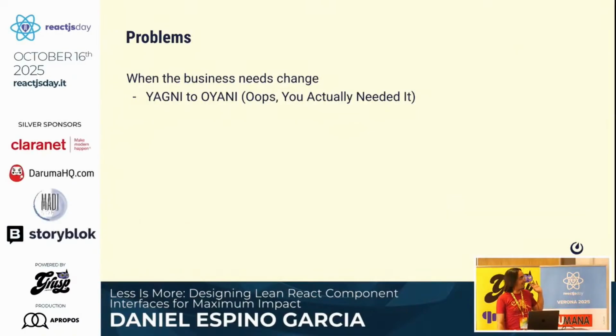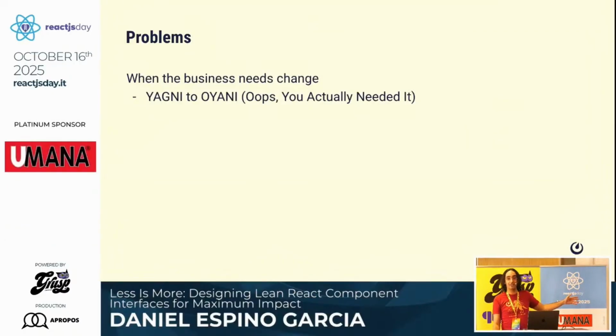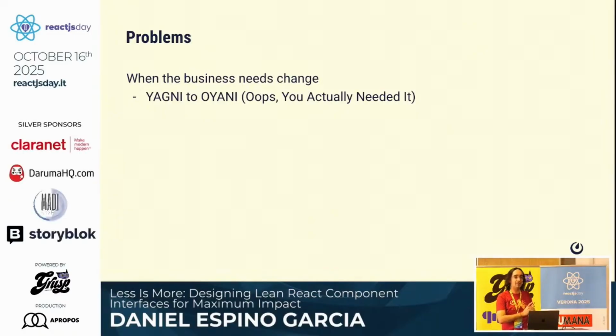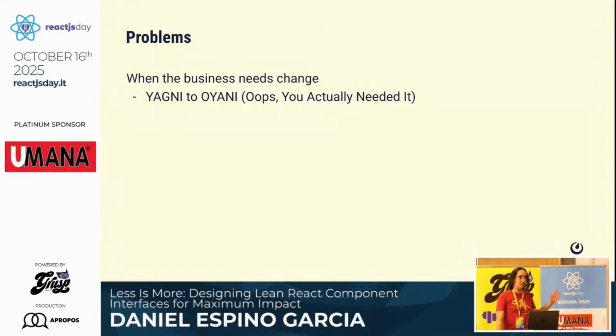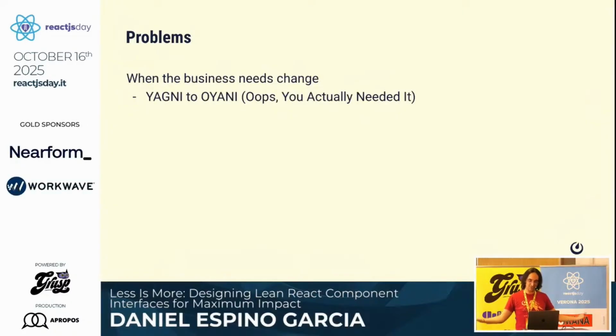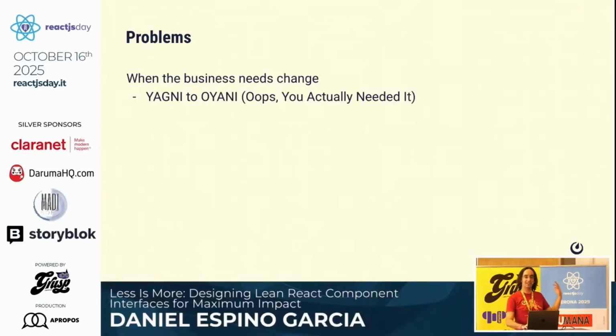So we put a lot of thought on these Oyanis without realizing that the amount of effort that we are putting into fixing an Oyani is a small fraction of all the effort we have saved with all the other Jagnis. So yeah, sometimes you get that. It's frustrating, but you have to take a deep breath and live with the frustration and understand that it was worth it.